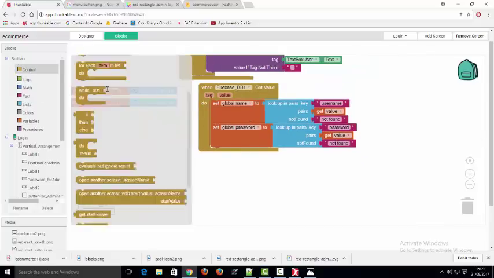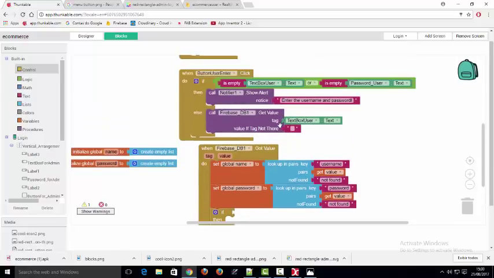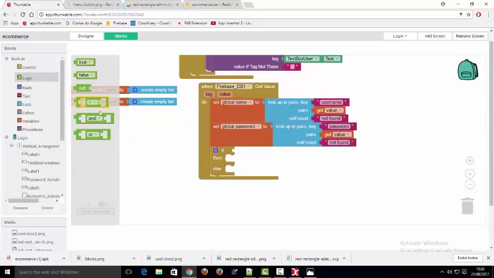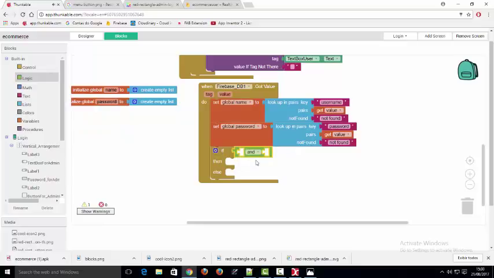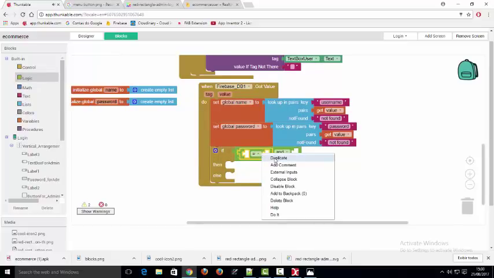Now we're going to use an if statement. We're gonna compare the username that we are getting from the database that is set in this variable.